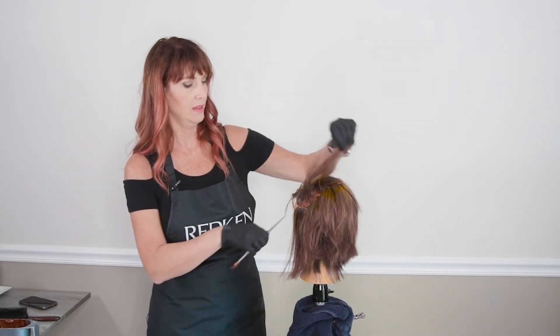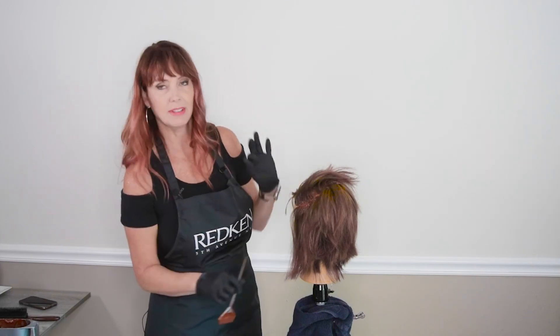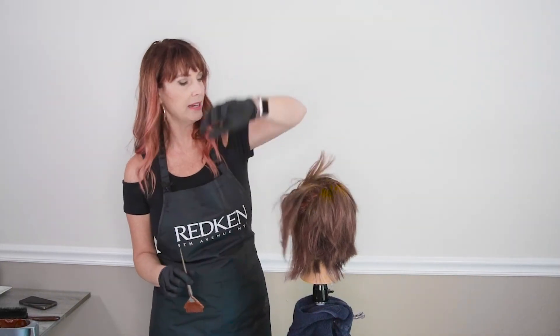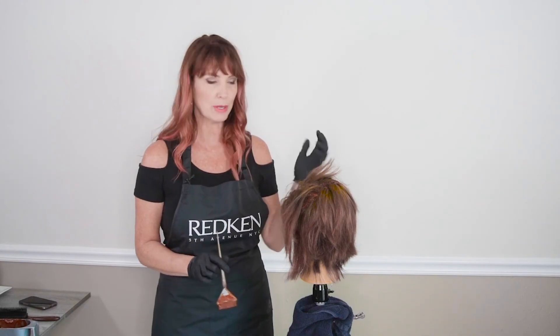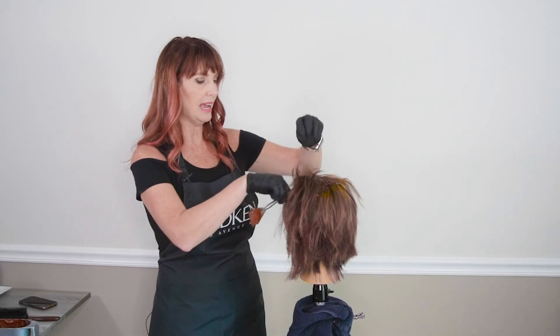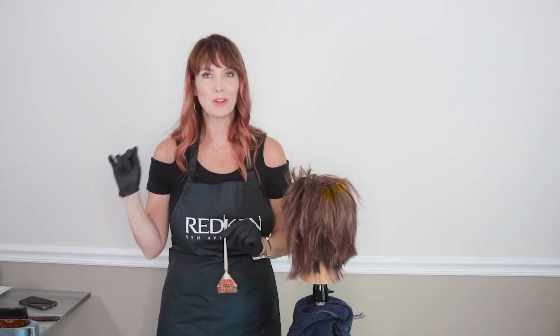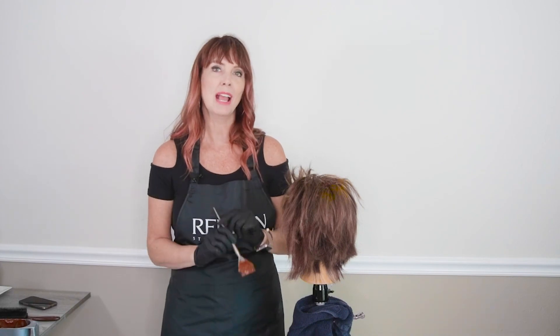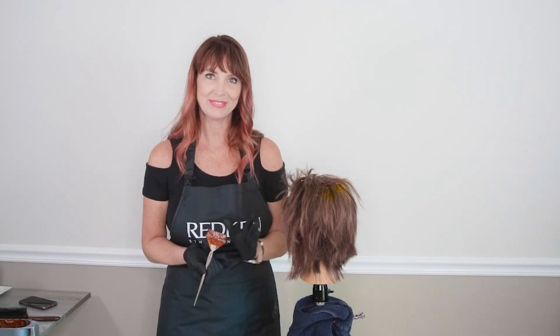After I finish this quadrant, I'll go back and cut out the edges. If you feel like you're ready to demonstrate this, go ahead and use a mannequin or a live person. Get some help formulating if you need it, and go ahead and film yourself doing a color retouch with cream hair color, bowl and brush, on a guest — all over. Good luck.